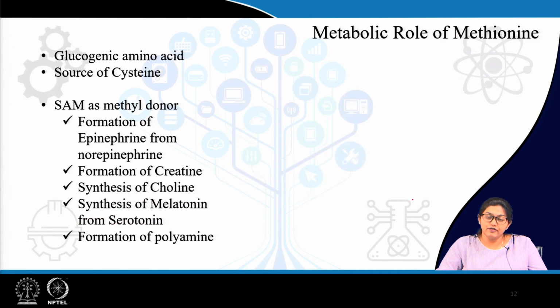Now, different polyamines are also formed via methylation with the help of methionine. Now, these polyamines are important because these are positively charged compounds, and those positively charged compounds basically bind with negatively charged compounds like DNA, like the amphipathic membrane lipids, phospholipids, and they modify or modulate their function. So, these polyamines are also synthesized with the help of methionine.